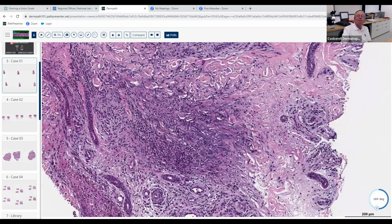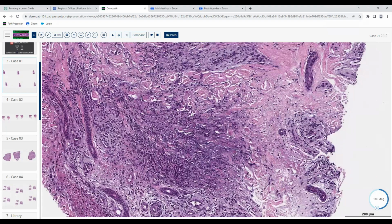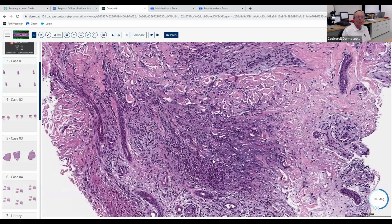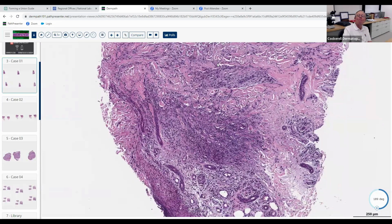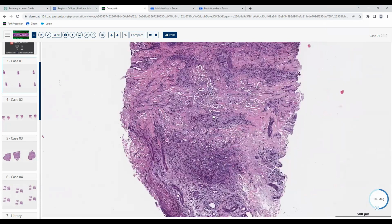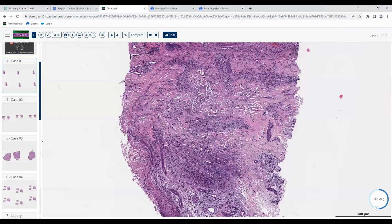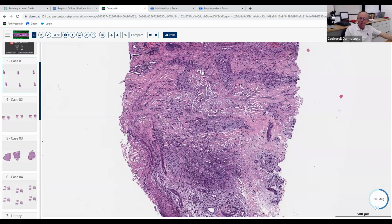Does that ring any bells? It's kind of an upper level question. You guys are not upper level yet. You're probably more advanced than a lot of your other colleagues at your stage of training. So remember the three main palisaded granulomatous dermatitis, right? Oh, we went over this the other week. You haven't forgotten it already, have you? At least I took some notes.